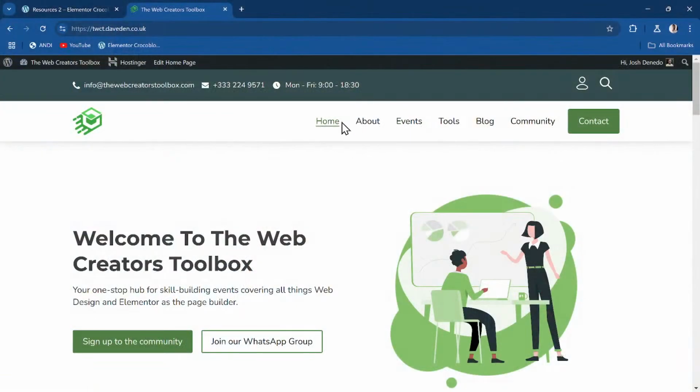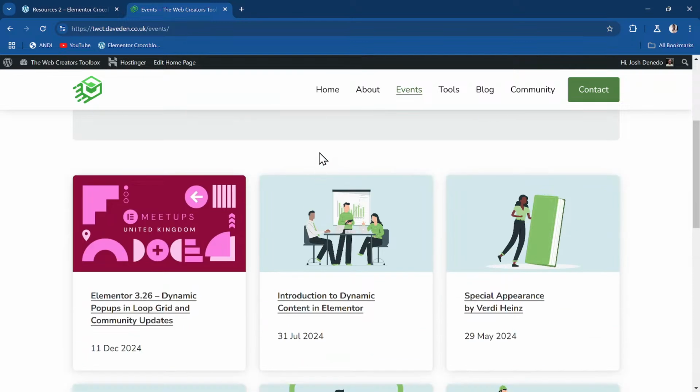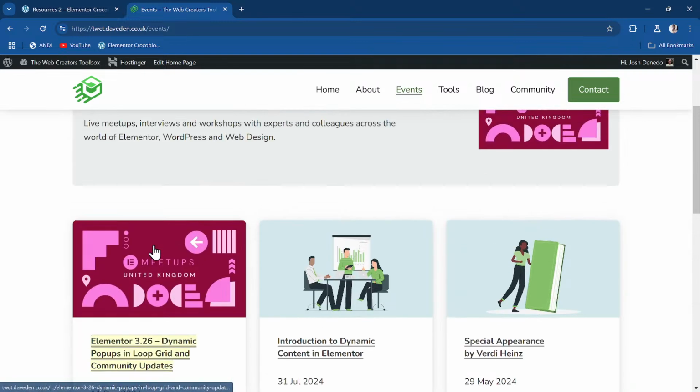And what we have so far is a bunch of links. This is a demo site, so it's not the actual site. I will link to the actual sites when everything is fully polished. But basically, we have our events, and that is telling us what's the latest meetup. So this is the latest one, which is just a random date right now. I'm not sure this is the exact date, but for now, we're just going to say that next week, Wednesday, we're having a meetup. It is not confirmed.